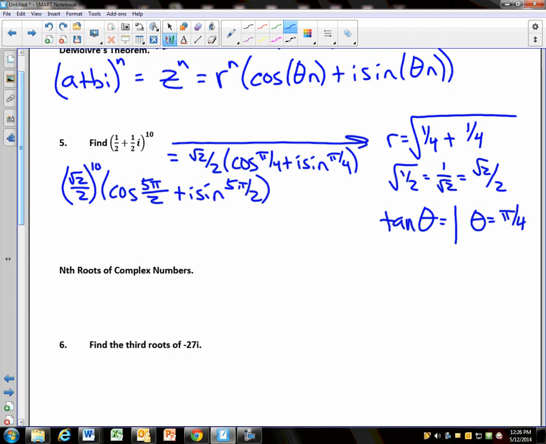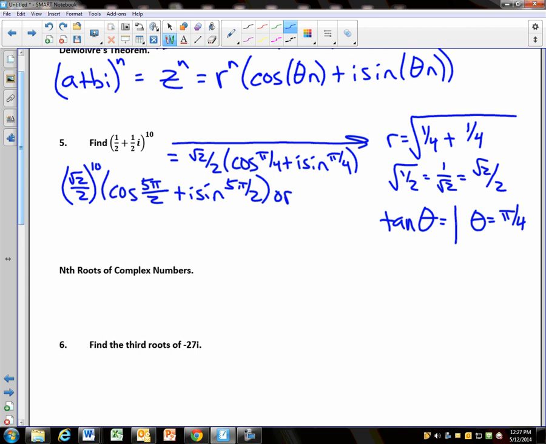If you want to leave it like this on your test, I'll say okie dokie. I can't stand writing it just like that. I like to simplify it a little bit. So I'll show you the other ways to write it. Because if you multiply this out 10 times, you kind of want to see something that doesn't have a sine or a cosine in it. I'll show you how you get that. So you can write it like this, or I'll show you a way to simplify it. Follow this very carefully.